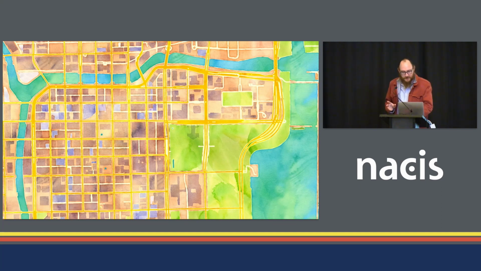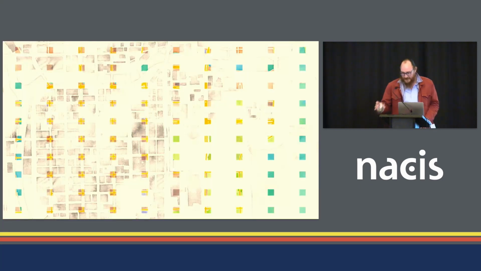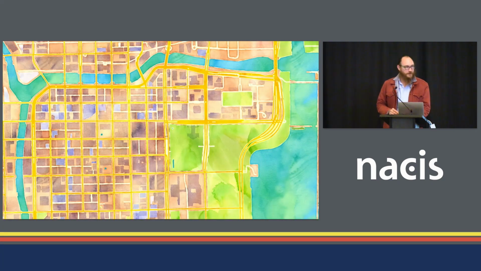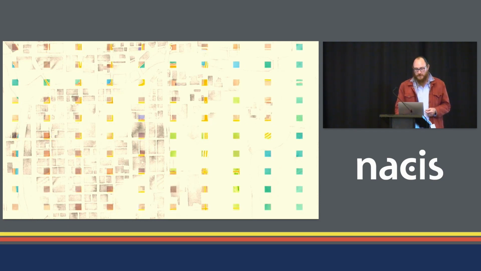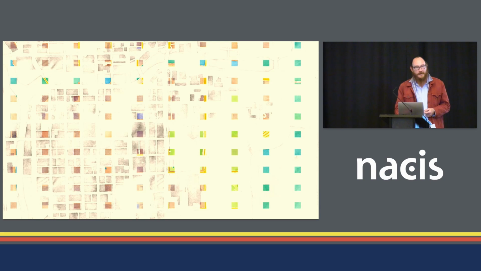All right, so we have this image, and then we use a grid to sample it. And in this instance, we've had the bad luck that we've picked a grid size that's the same size as the street grid in downtown Chicago. So it looks like, not knowing anything about what's underneath it, on the left-hand side there, that there's nothing there but streets and there are no buildings. And if I move it along, you start to see this also. So now, if you look on the left, there's no streets and only buildings, right? So it's not as efficient as it could be, and it's not as complete as it could be, and it introduces the potential for making mistakes about what's in your data set.